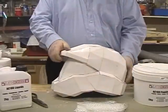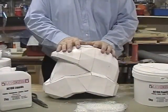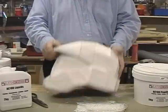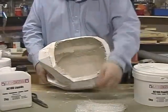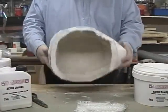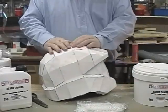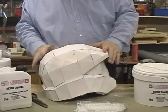Solid. I would quite happily consider standing on that. It is so solid, and that's just one coat of this. Like I said, having got a little bit wetter, a little bit of that, the shape disappeared.